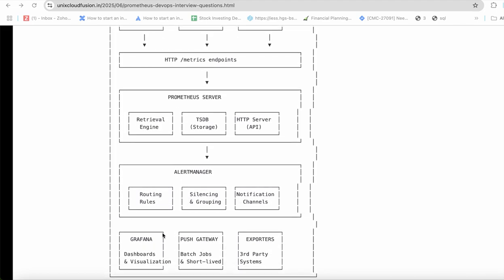Okay, since we already discussed all of them, Grafana is basically for visualization, right? All the data that we are getting, if we want to plot all these graphs over Prometheus, Prometheus has that built in, but Grafana is used more commonly with Prometheus, because it helps you create a dashboard where you can group different graphs or metrics together into the same dashboard, which shows the overall system health, right?